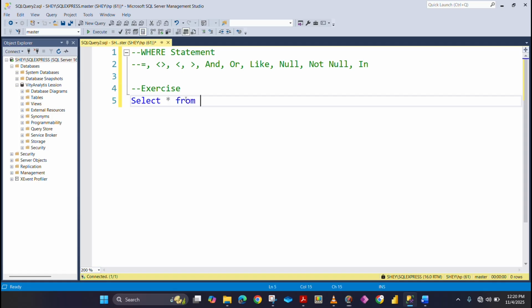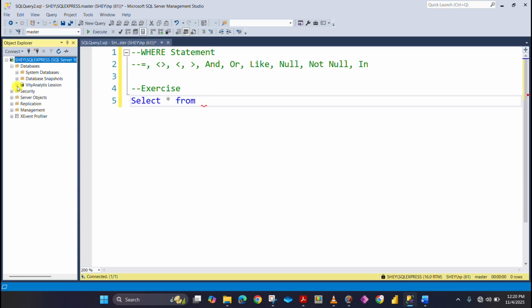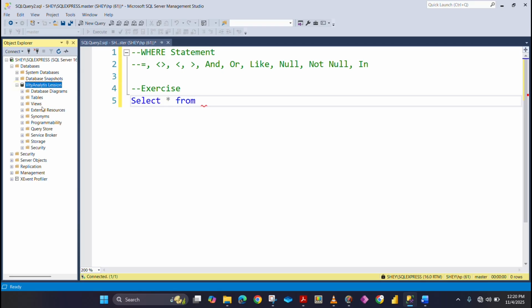And then where do we want this data from? What is the name of our table? This is the name of our database, that is VT Analytics lesson. And then we go to tables, we expand it. We should be able to see the two tables that we created yesterday, staff info and staff wages.